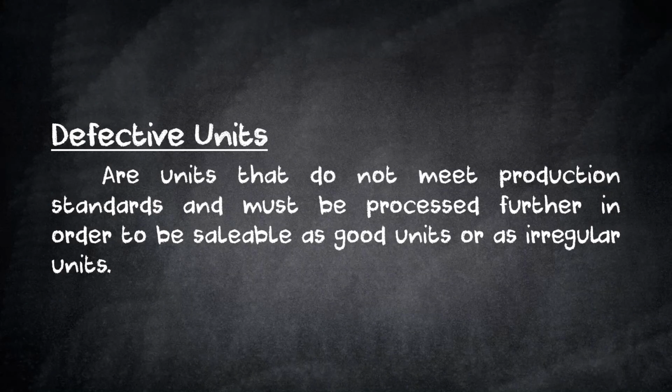Okay, sisingit lang ulit ako saglit para i-discuss ang last part ng topic na ito, which is ang defective units. So, ano nga ba ang defective units? Ang defective units is yung mga units na hindi pasok sa ating production standards pero pwede pa natin tong i-process further para maibenta pa rin natin sila as good units.